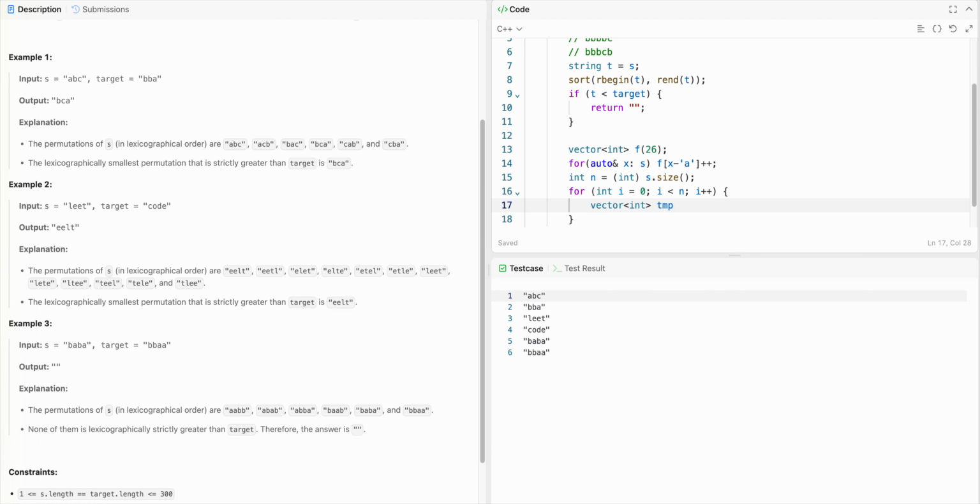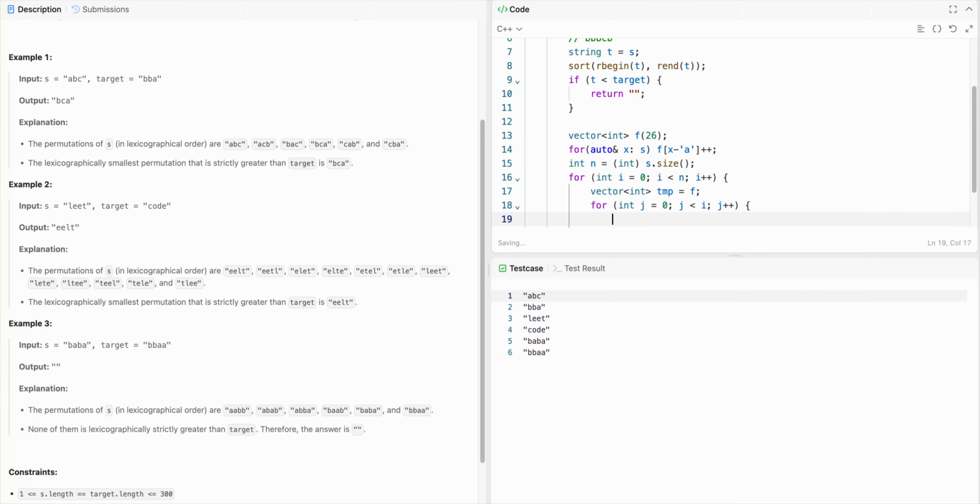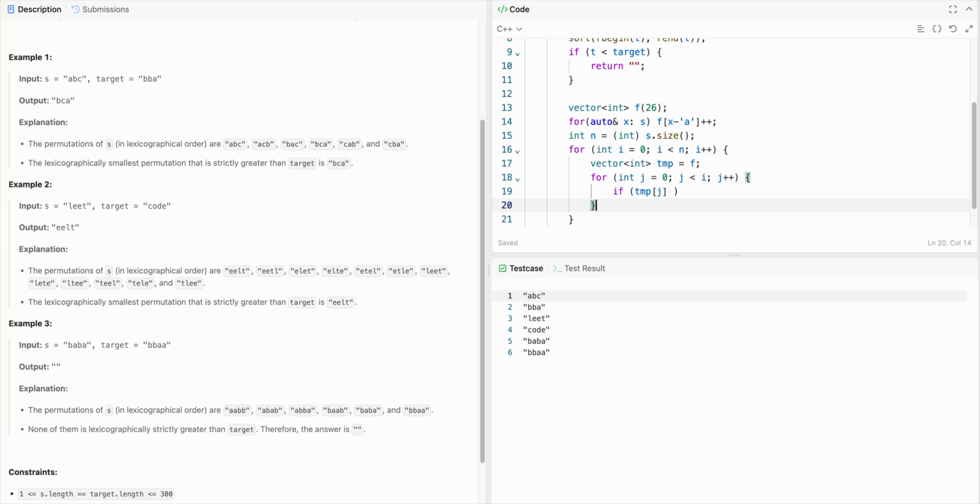Let's just have it be equal to f, and then I'm going to go from j equals 0, j is less than i, and j plus plus, and then I'll just see if a temporary of j. And also I'm going to store an answer here.